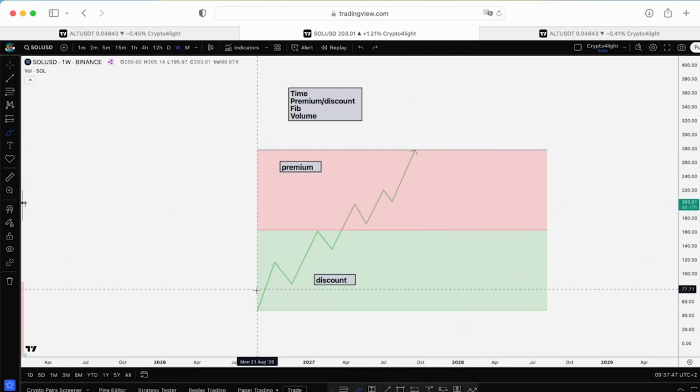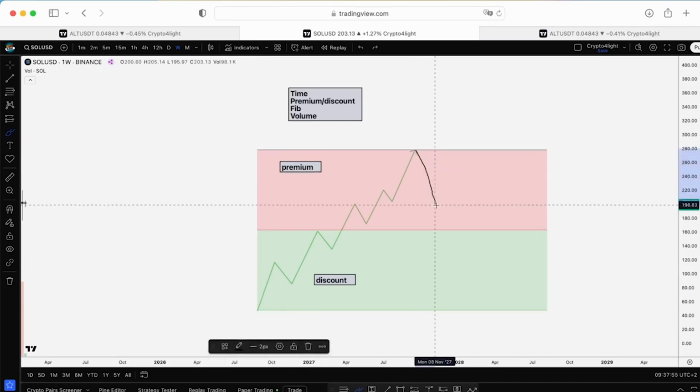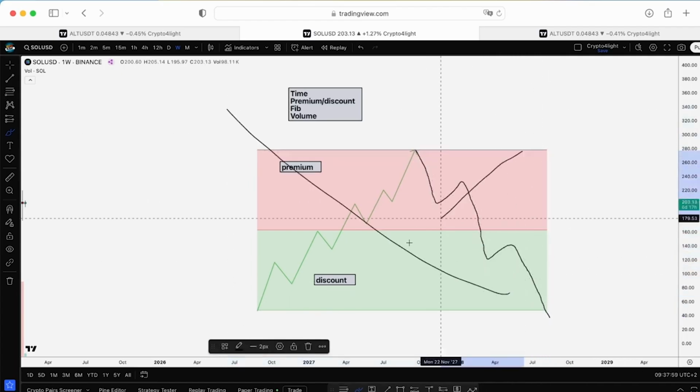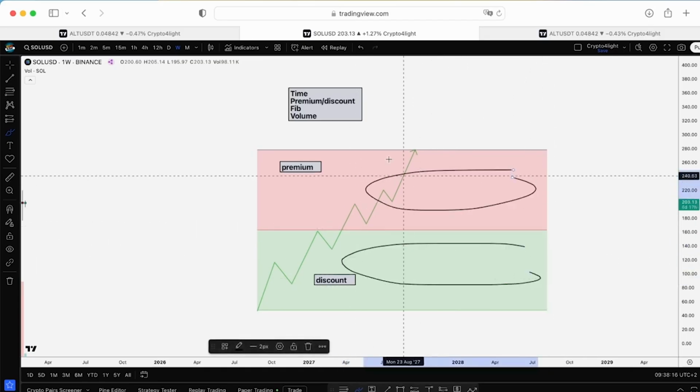Invalidation of this idea, because at the current moment we have only the idea. This was the bottom, this was the top. We can see this one. It will be the invalidation of this premium discount zone. It means we identified the impulse for the premium discount zone wrong. It's okay, because at the current moment we can't know, right? So we work with probabilities. So this is a discount zone, this is a premium.